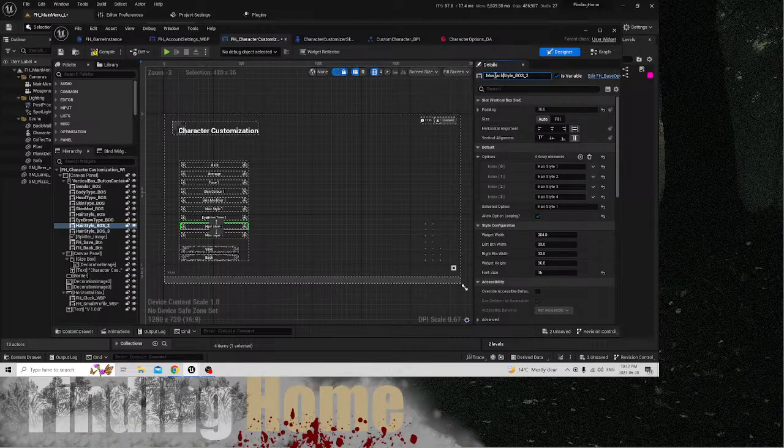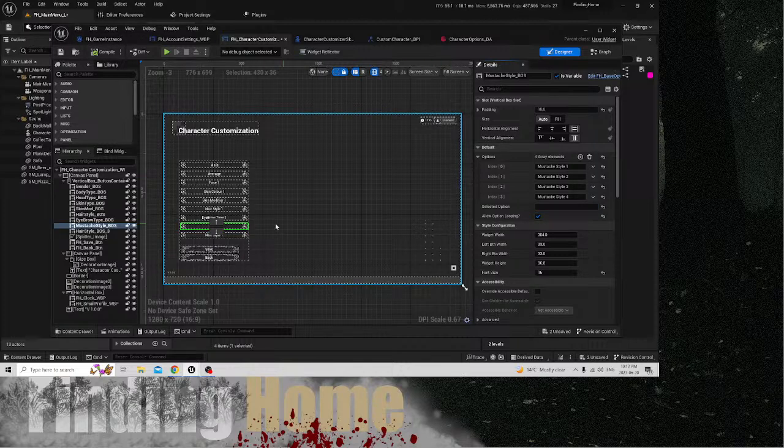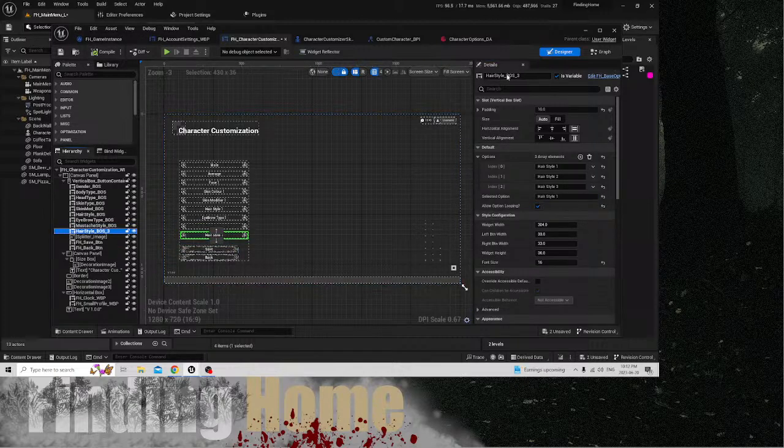And this is mustache style. And lastly, beard style.